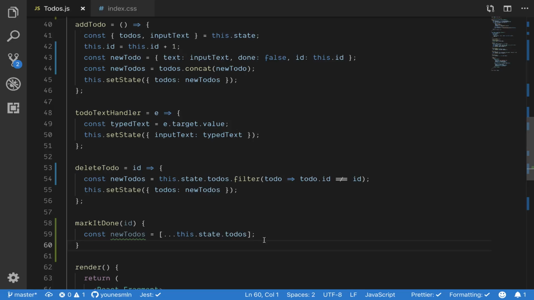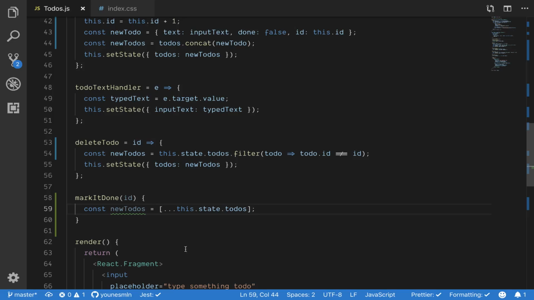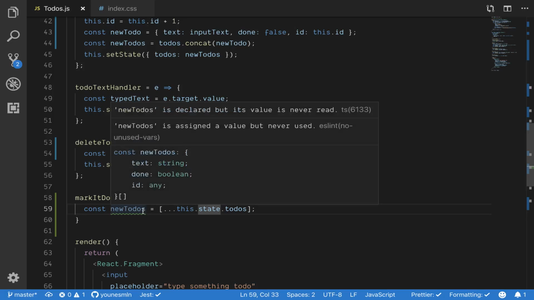I will do it in a different way. Of course. I'll definitely agree that there are at least 20 ways you can do this. But I don't get the point of taking the same array, the first array that you have from the state, with the three dots. Because this will copy the array and make a new array. Okay, but what is the reason? The reason is that instead of editing the first array, we make a copy. It's a new array, and we edit our new array. We don't edit the old array.